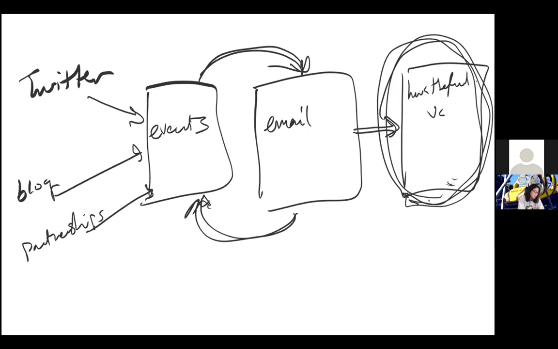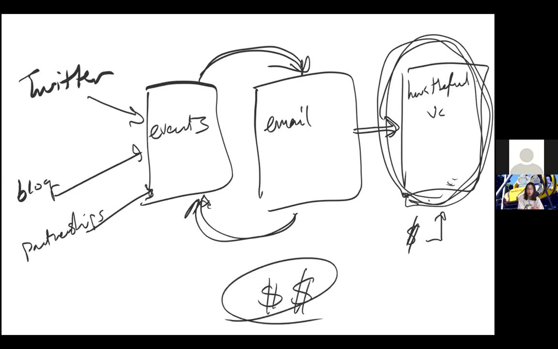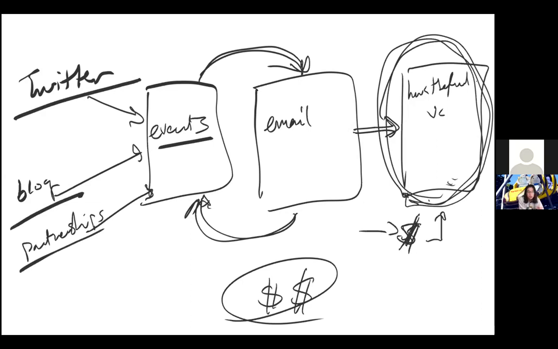And then in some cases, we will fund with dollars, and then in some other cases, maybe we make money. That's the whole cycle. And what you need to analyze here is, let's just take this step. People we are investing money in, where are they coming from? You've got to be able to backtrack into all of this. Do they actually come from events? And if they come from events, where do they come from? Do they come from Twitter, the blog, the partnerships? What are the good channels for us, and referrals as well?